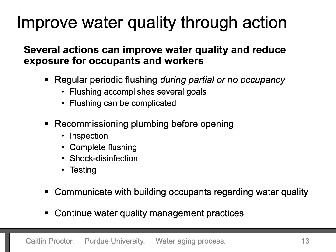While all of this can be a little alarming, the good news is that there are many actions one can take to reduce the risks from old water. When water isn't moving naturally because of low occupancy or no building inhabitants for some time, some building owners choose to do regular flushing — replacing all the old water in the building with fresh water — which accomplishes several goals but can also be complicated. If regular flushing isn't done, or if the plumbing has been left alone for a long time, more actions might be needed. A process called recommissioning could be warranted, which includes inspecting equipment to make sure it's still working, completely flushing the building, and potentially shock disinfection — adding really high concentrations of disinfectant chemical temporarily to kill everything in the system.